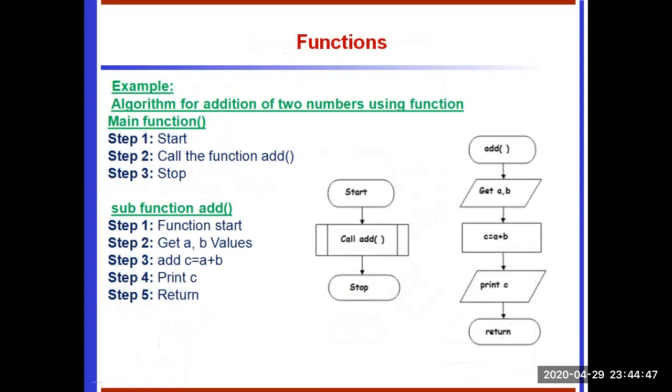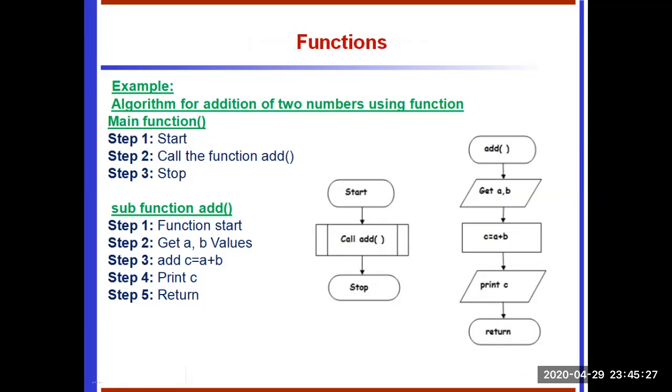Functions. Before this, we saw that selection, sequence, and looping statements execute in top to bottom order in a single format. But with functions, the program is split into small sub programs, sub parts, or sub blocks, and these are called functions. Each block can perform its own task or operation. Simply, we say the large program is split into small subtasks. So we have to draw the flowchart separately, the algorithm separately, and write the pseudocode separately.